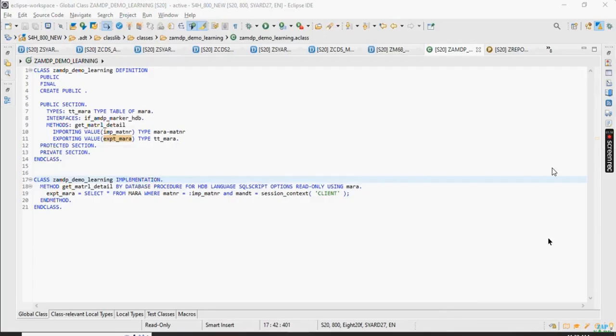Because mostly what happens when you're debugging is that you keep on pressing F5 and nothing happens. Then a timeout happens and you don't get anything. So please make a note that there is no concept of F5 with respect to the AMDP debugger in ADT. You have to do F6.